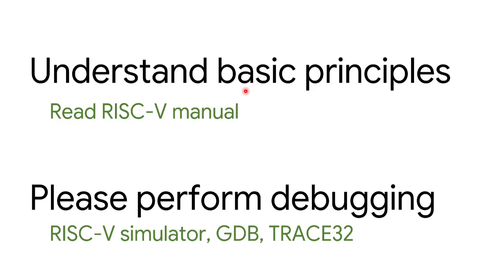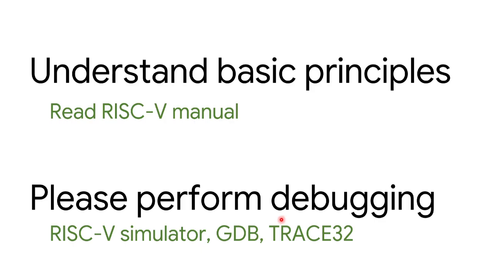Then right after you identify the features of the register, the next important thing to do is to perform debugging. Without debugging, all of the material you learn from the RISC-V manual will not remain in your brain. So this step is extremely important. So after you identify, learn about the register, please perform debugging in more detail.